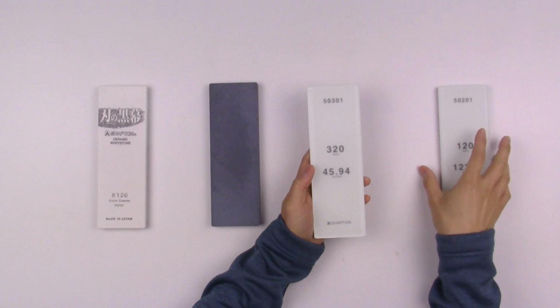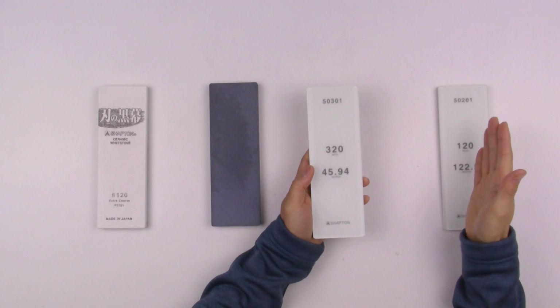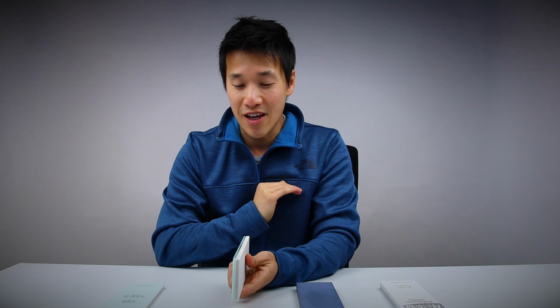So between this stone and the 120, I always said that this wasn't quite a 120 grit stone. I always felt that it was a finer stone. I didn't really have a number to place on the 120. If I had to give a 120 glass stone a rating, I would say it's closer to a 320 in terms of its actual grit rating.